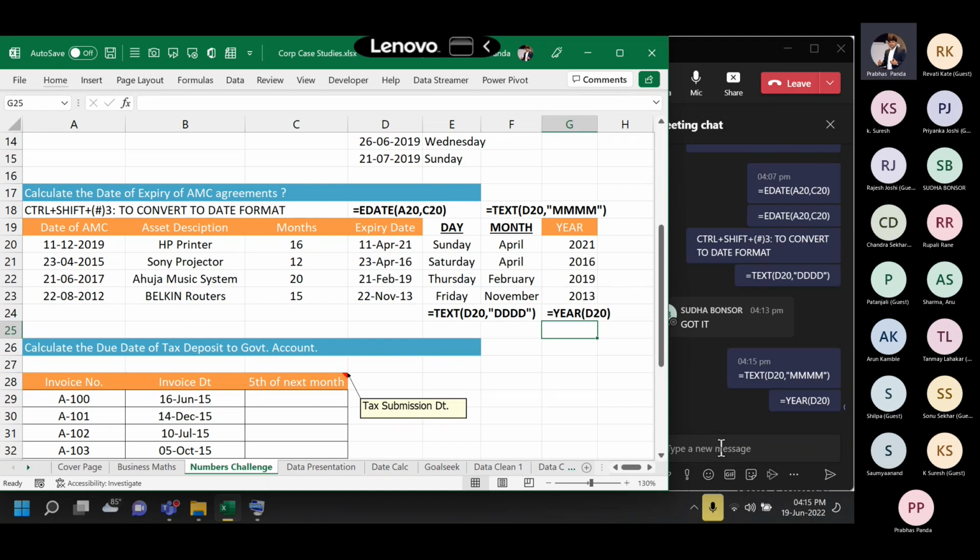So our AMC results, how to compute over here, what other necessary columns need to be taken, like day with the text formula and year with the year formula, how the control shift G keyboard shortcut converts any format to date format, we got clarity.